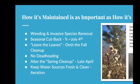So you may need to go in and remove some invasive species once or twice a year. You may do a cutback just to keep things aesthetically pleasing for us, because if this was a restoration planting that you were creating, and let's say your goldenrod grew to 6 feet tall and it started flopping over as it went to bloom, no one would really care.